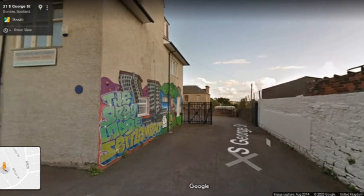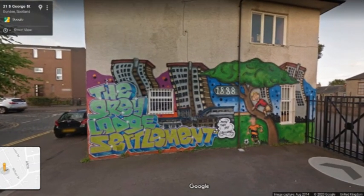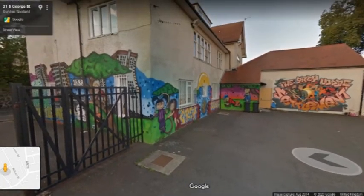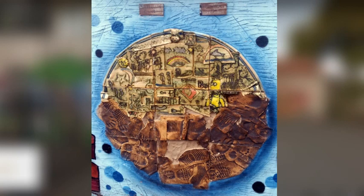Right, so here we are at the Grey Lodge settlement, what originally began life as Dundee Social Union, and we have this rather lovely mural here, and there's also more around here as well. It's a wonderfully colourful building. So the murals were created in 2010 by various members of the clubs in the Grey Lodge, working with the artist Adam Milroy and Mark Lycan. And there's also a little ceramic piece just on the wall here, which was actually created much earlier in 2001 to 2. And again, various members of the Grey Lodge clubs ended up working on that.